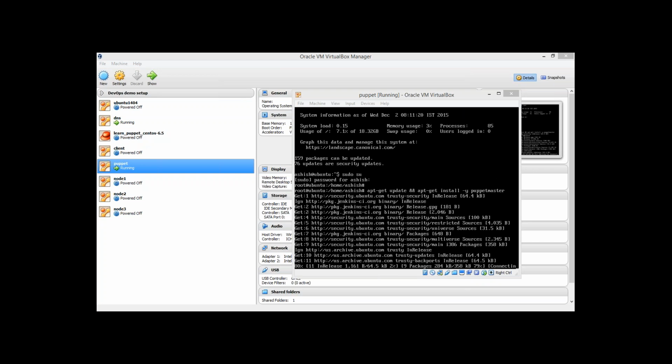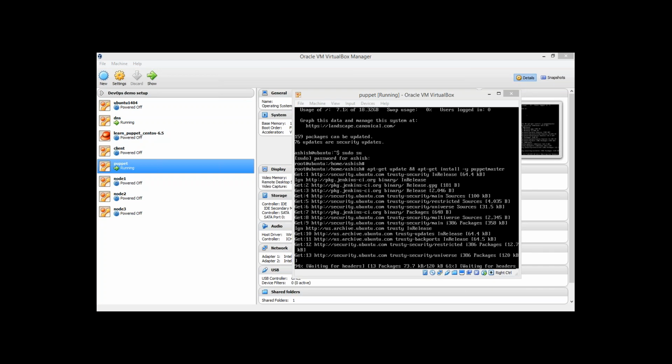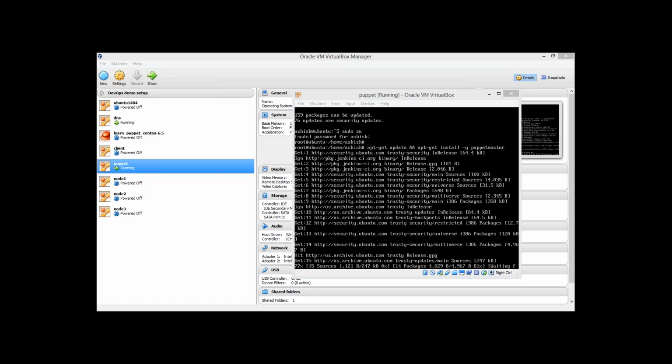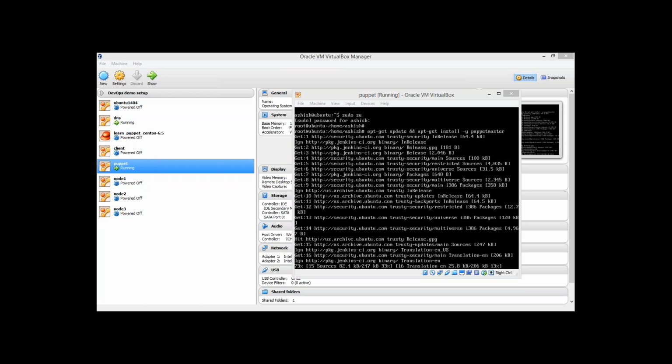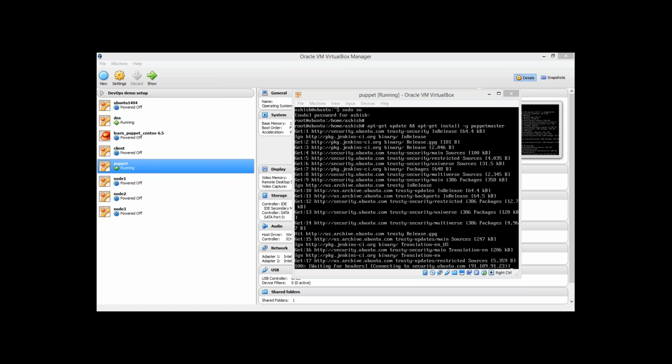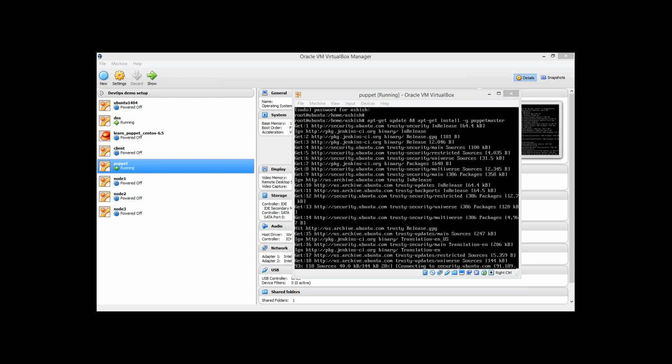Now this is open source Puppet, so it would not take a lot of time for installation. We would be working with enterprise Puppet so that you get to know more features. I'm installing open source Puppet just to show you the path references. I've already told you that the paths would be different on Puppet open source and enterprise. Features are also going to be different, but the basic commands that you would be firing are the same. Relative paths are all the same. The absolute path is a bit different: on open source it is /etc/puppet, and on enterprise it is /etc/puppetlabs/puppet. That's the only difference.